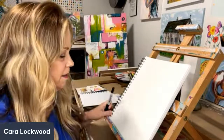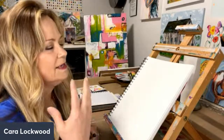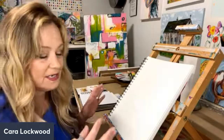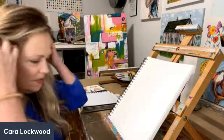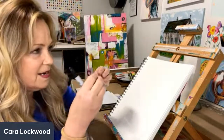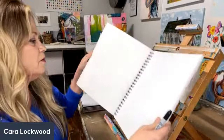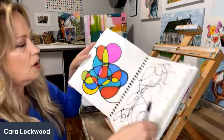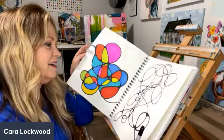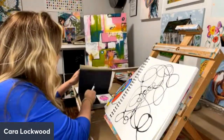Neurographic art is just a simple form of art that is supposed to help you just kind of dive into your subconscious and just kind of forget what you're doing and relax. I love it because it ends up looking like little synapses - like brain synapses. I used to be in the preschool world and early childhood education. A synapse is the connection, right? When your brain has an aha moment, it makes a connection and it fires.